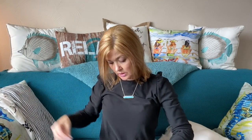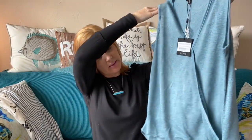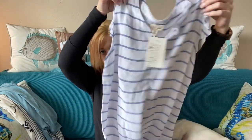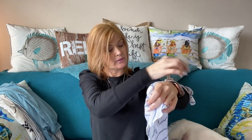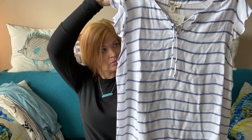Next is something from Bobo — the tags got all tangled up here — in a pretty green color. It has a tie off to the side and a crossover front. The color is beautiful, like a cornflower blue, and the fabric is super soft. It hangs straight and it's cute. Next is by Tribal Jeans — it's a blue and white striped top. I got all tops this time around! It has some pleats in the back.